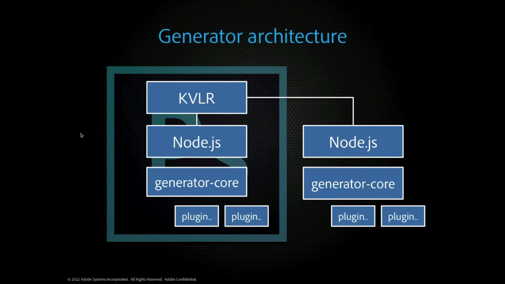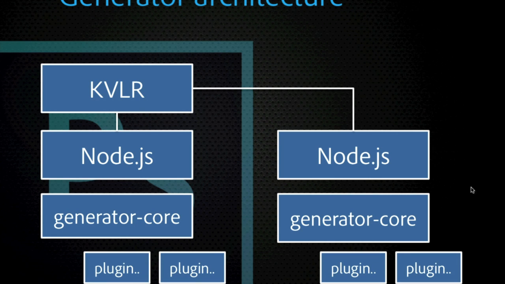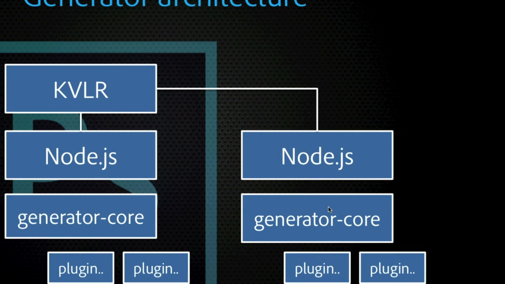Like I said, what's happening is inside Photoshop, there's this Node application called Generator Core that loads in and runs other applications, which are the plugins. The thing that I did in the terminal is that you can also run, over here on the right side, your own instance of Node, and then run in that instance a separate copy of the Generator Core application, and then you can load in separate plugins.